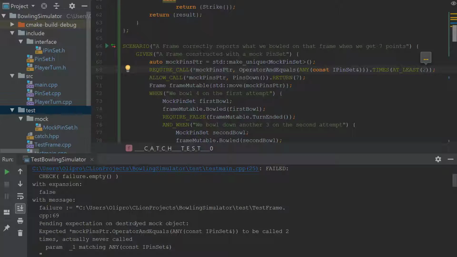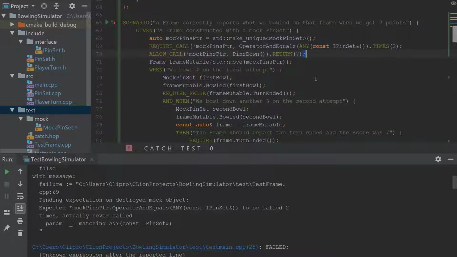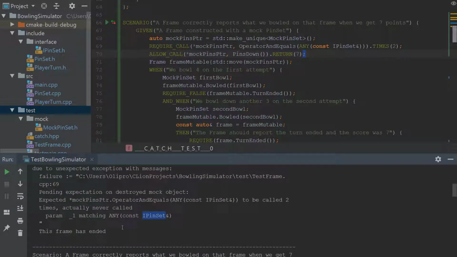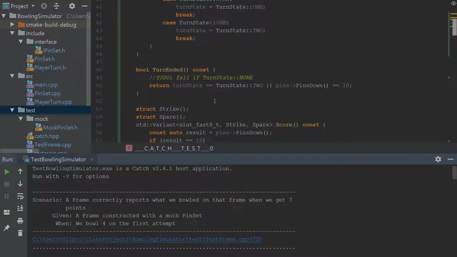Pending expectation on destroy mock object. I think it's because we failed. Leave that alone. Pending expectation on destroy mock object. No, that's not it, is it? Here we go. This frame is ended. And this test was. Oh, interesting. Okay, so I did break the test.